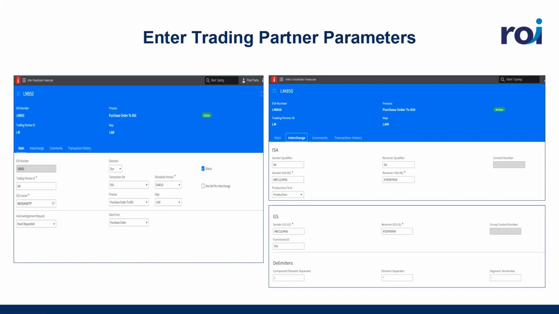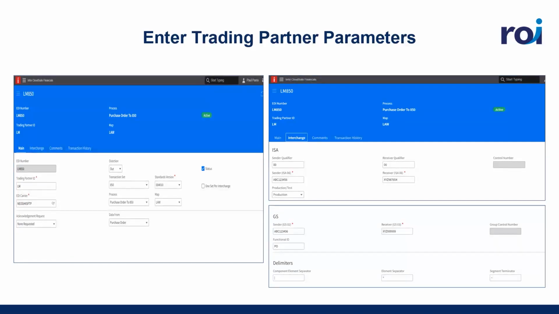Additionally, using the interchange, this is where you're putting that information on that the vendor provides, or your VAN provides you around this trading partner. So you'll get that specific information, that sender information, what the sender is called, what the receiver is called. In the case of an 850, since it's a purchase order, you're the sender and the vendor is the receiver.